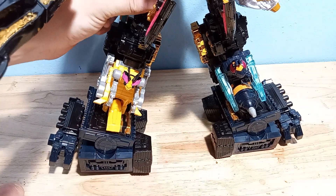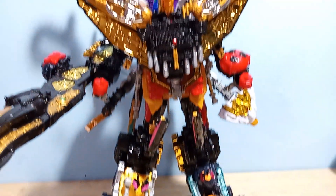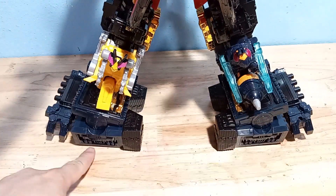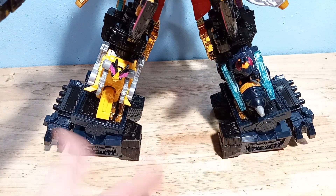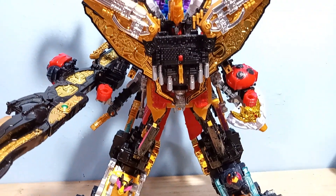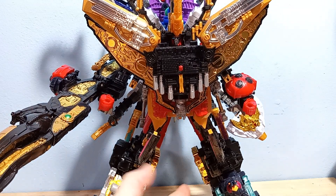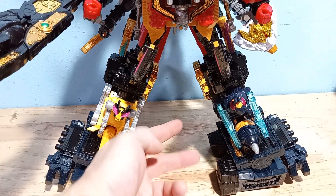You can do neutral or one click for a very limited, self-conscious-looking A-stance — he doesn't spread his legs very much. His stability is okay because he's got giant feet, but he just looks cool from some angles and then when you rotate him around it defeats the whole effect. You can't really bend his knees — too much going on. He doesn't really have leg articulation; he can spread his legs and that's it.